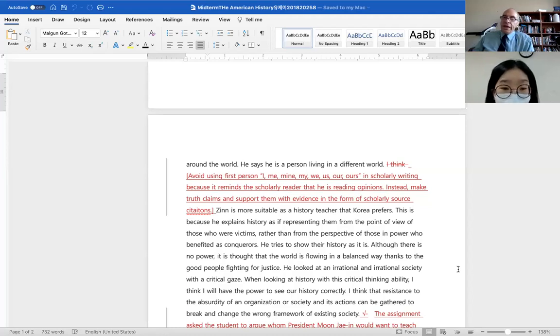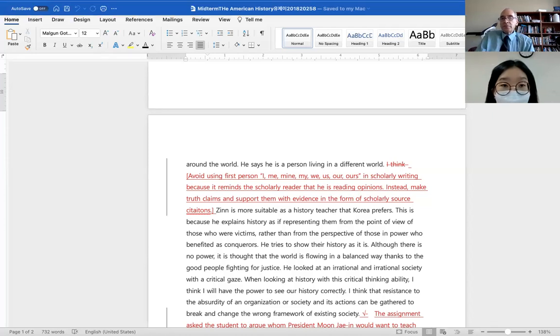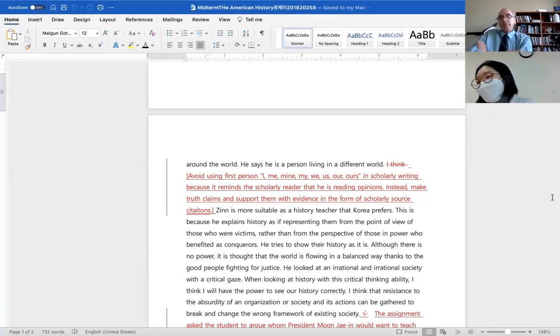But do you think Flynn is not biased? Is Zinn biased and Flynn not biased? Or do you think Flynn is also biased? What do you think? Do you think Flynn is emotionally biased? Do you think his view of history is more accurate or more correct than Zinn's? Or is Zinn more accurate or correct than Flynn?